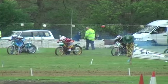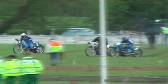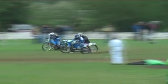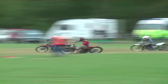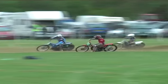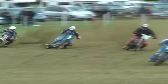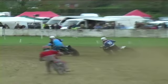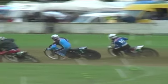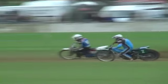Let's have the result of the 250 race, race 13. That was a win for number 2, Matt Saul, from number 31, Paul Simmons, from 70, Gary Wells, 122, Graeme Brown, and number 91, Russell Little in 5th. No other finishes. The winner's time at 1 minute 23.84 seconds, a speed of 51.22 miles per hour. From the top, 2, 31, 70, 122 and 91.